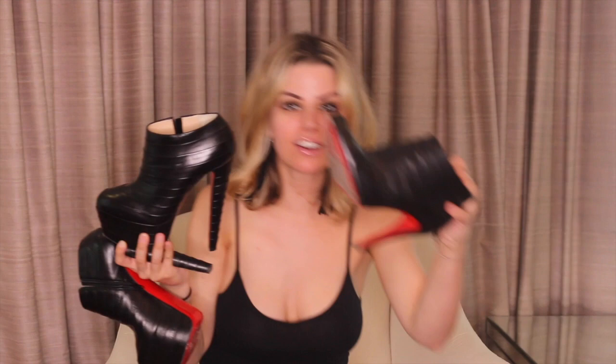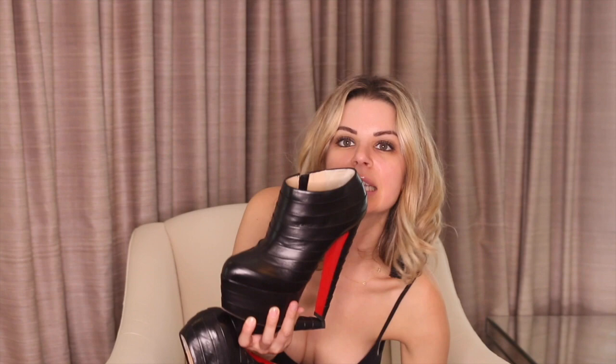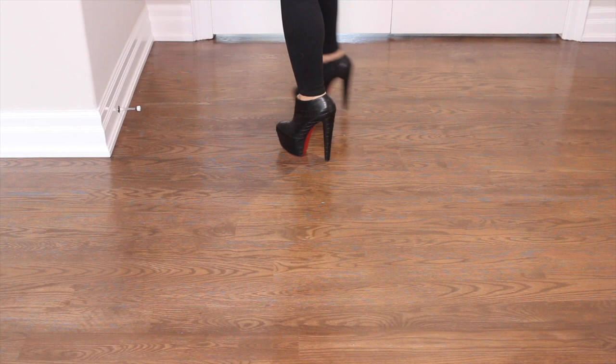I know these look familiar because I just showed you a very similar boot. I obviously have issues, guys — what can I tell you? This is like a sleek, beautiful bootie for every day, and this is just extremely crazy and eccentric. But again, I know how to rock it, and I rock it with style. I'm going to pull up a photo of when I wore these — I thought my outfit was absolutely banging. These are so high and super scary to walk in. These are definitely dangerous. I definitely almost fall once or twice a night in these. I do try to stay seated. I think these are like 160 millimeters.